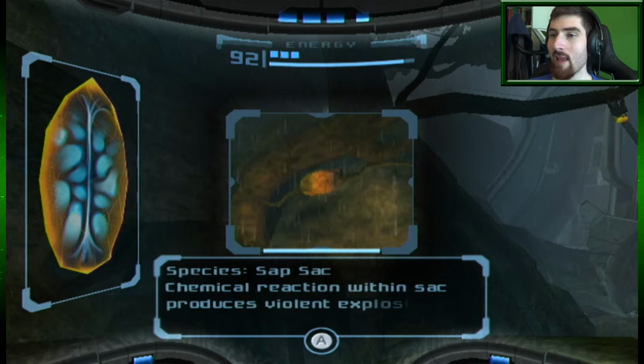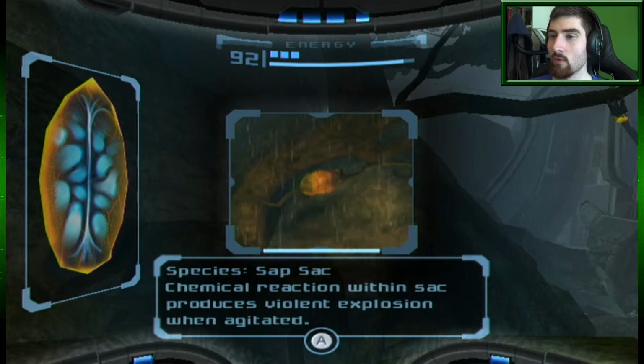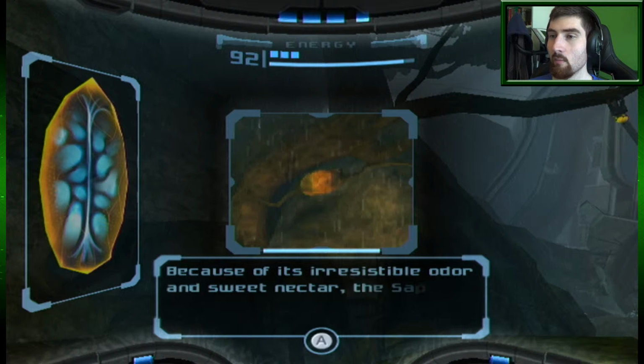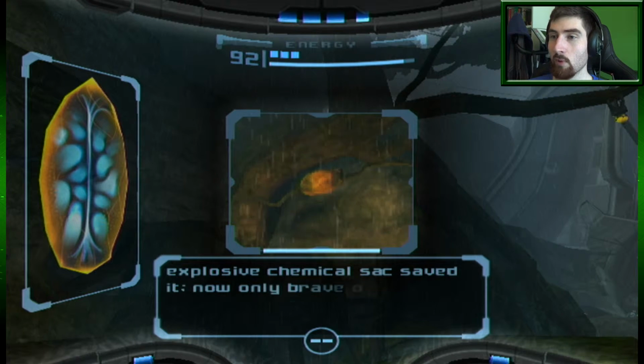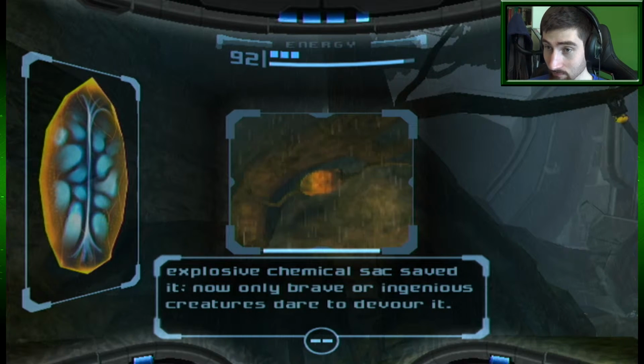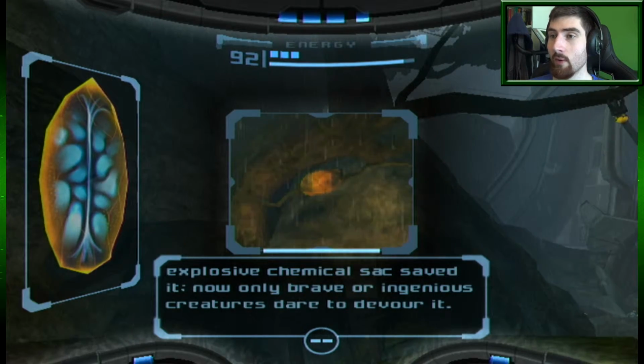Chemical reaction within sac produces violent explosion when agitated. Because of its irresistible odor and sweet nectar, the Sapsec was nearly eaten out of existence. The evolution of an explosive chemical sac saved it. Now only brave or ingenious creatures dare to devour it.